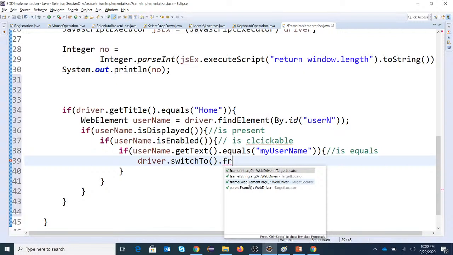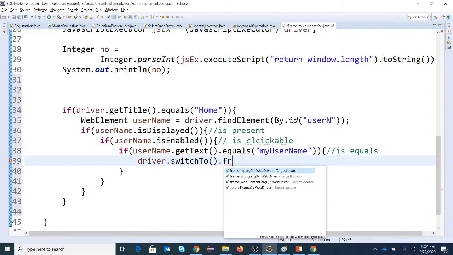So these three methods are an example of method overloading, one of the object oriented concepts, within this frame method. If anybody asks you where you have implemented or can show the object oriented concept of method overloading, you can take this command, driver.switchTo().frame. We have three overloaded methods with the same method name and the same number of parameters, but the data type is different. That is one of the concepts of method overloading.